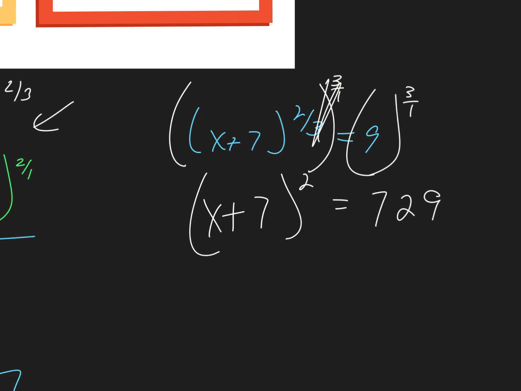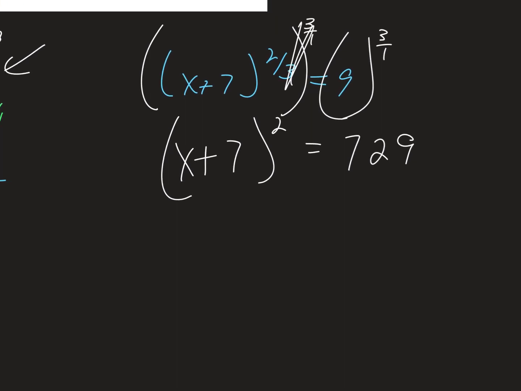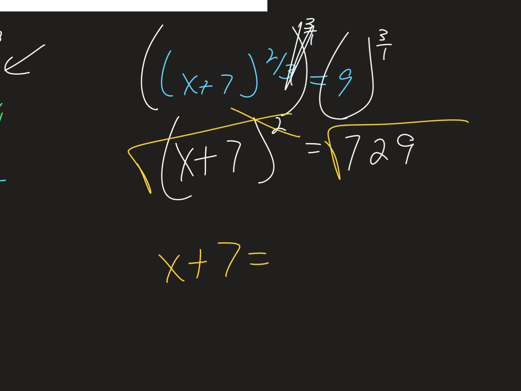Hold on 1 second. Now, 2 things you could do at this point. I can write out x plus 7 how many times? Twice. Move 729 over and factor, yeah? What's another thing that we learned that we could do? Take the what? Square root of both sides, yes? So when you square root, x plus 7 equals, what goes in front of your answer? Plus or minus. Those little things we cannot forget. What is the square root of 729? 27. Now, when we go to solve this, what do I do to both sides?